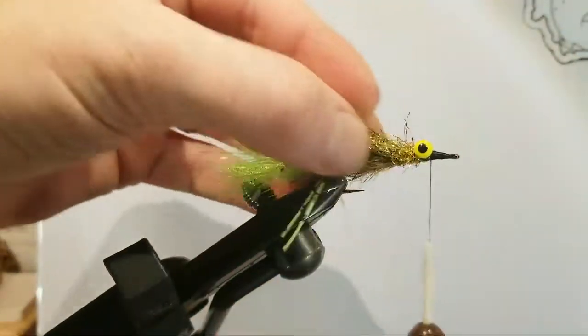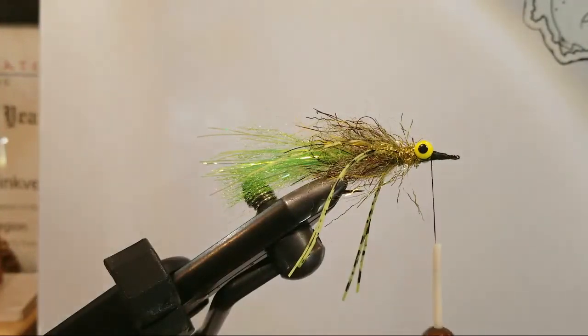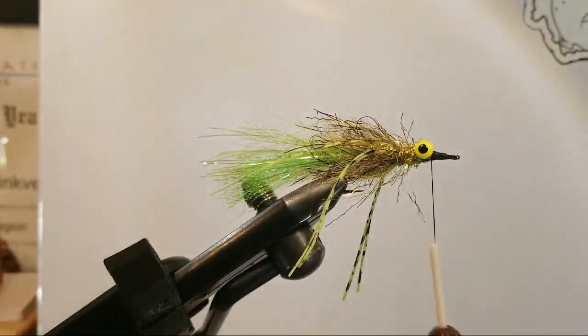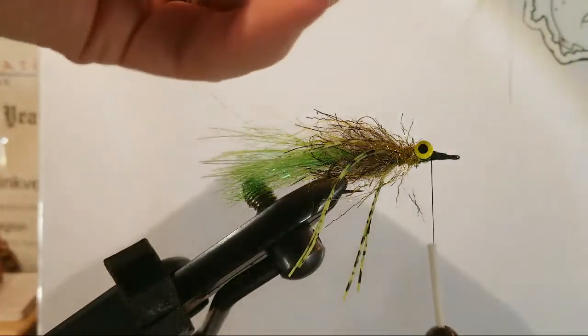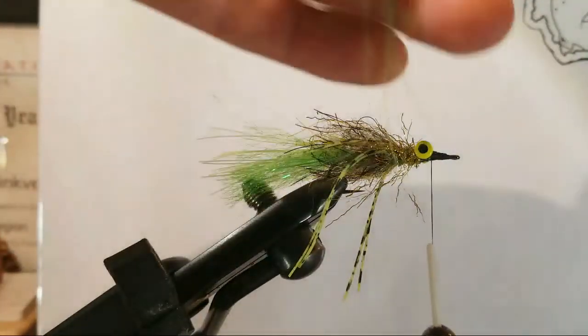I like it. Nice little buggy collar. All right, and then last but not least for this whole operation, I'm going to come in with a little bit more of this chroma flash. We'll take a little tuft to that. We'll multiply by dividing.